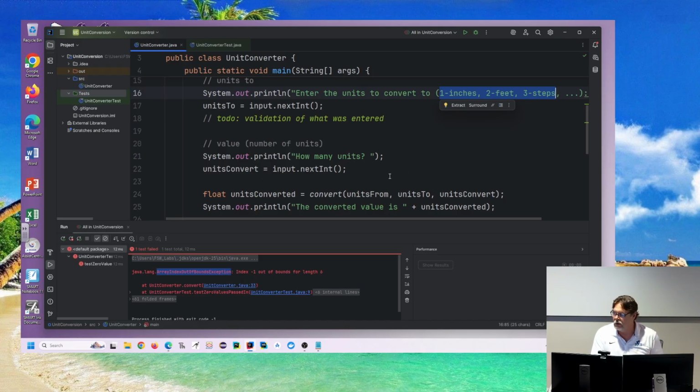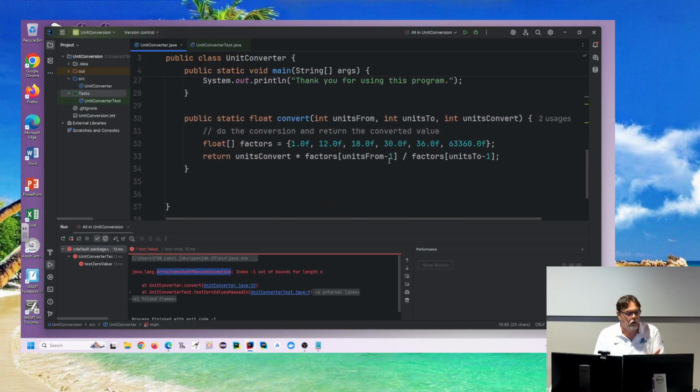Not 0, but from 1. So when I pass in 0, and I say units from -1, and I say, give me the -1th item in this array, poof, it says I can't do that. Array subscript out of bounds.